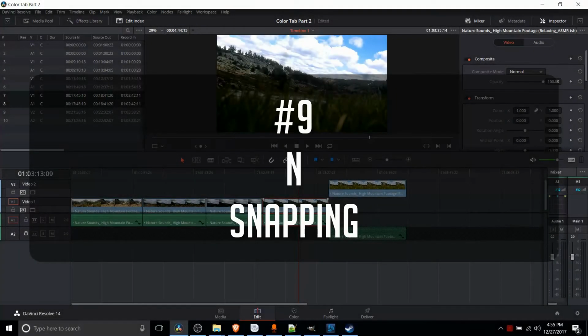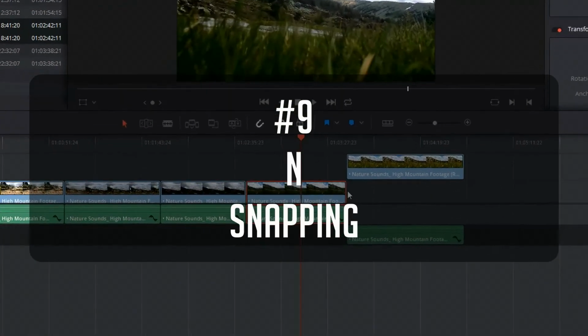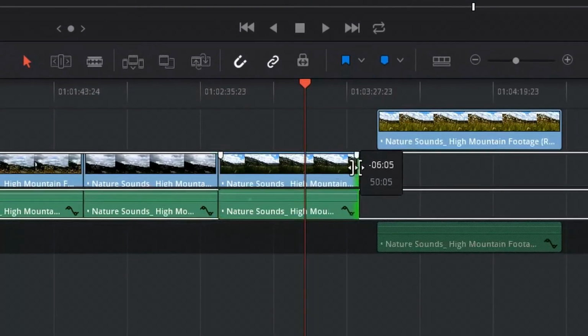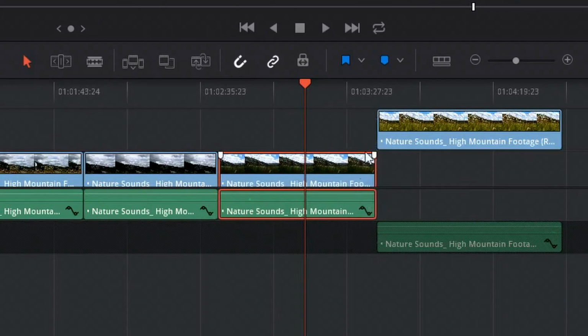Number 9, snapping. By default, this is turned on, and if you have two clips that ever come right next to each other when you're trying to set the duration of a clip or have it pop into place, it'll make sure that one clip smoothly transitions into the other clip, they don't overlap each other, and that they'll be put side by side. Now, that's usually what you want, and that's why snapping is enabled by default, but if you ever need to toggle that off, you can hit the N key on your keyboard.